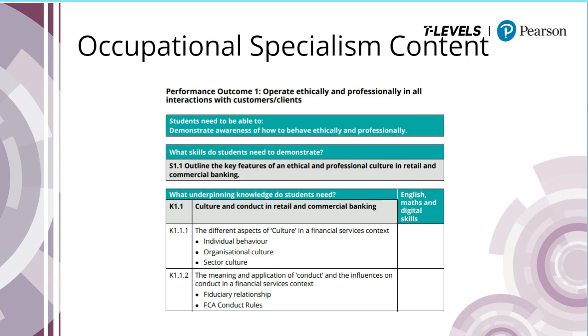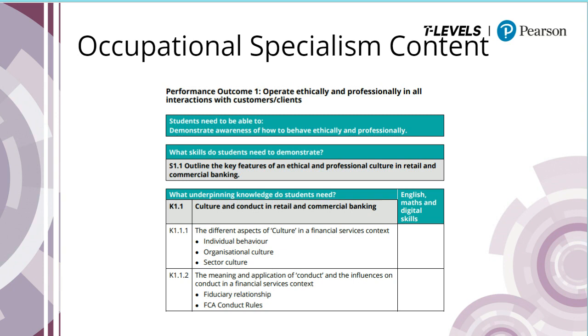I always think, gosh, there are more letters and acronyms and various other bits and pieces to think about. This one is special to T-levels. It's taken from PO1, or Performance Outcome 1, and we're looking at operating ethically and professionally in all interactions with customers and clients. Now, I think it was Karen who said that your college was hoping to deliver all four. You will notice that there are some similarities between the different occupational specialisms, and you may well find there are options to co-teach bits of this, particularly this one, because any of the specialisms will have an element of this ethical and professional practice involved in it.